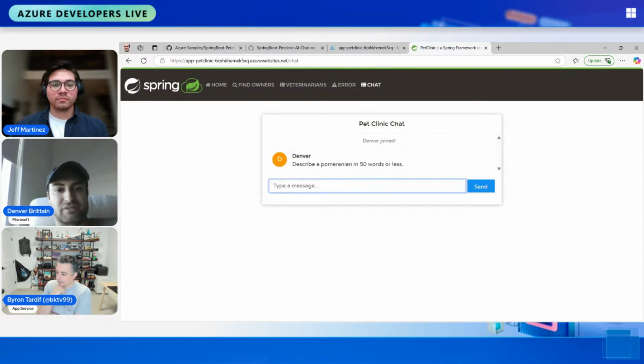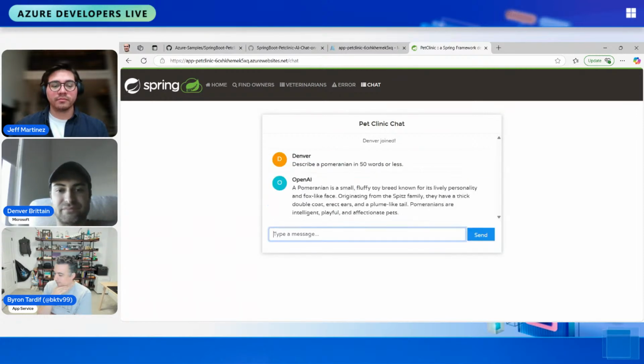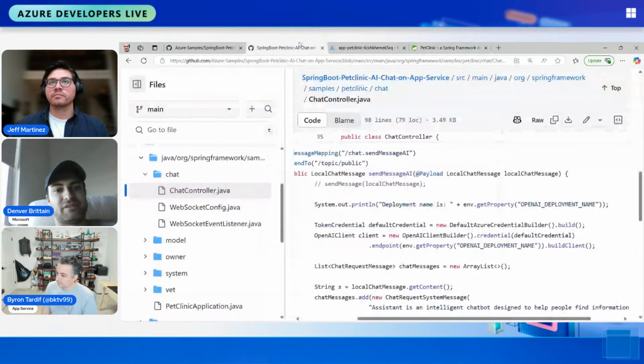And I think the key thing here is not about how great code writers we are for the specific scenarios, but how do you get started with an app on app service, doing all of the right things to make sure that is secure, best practices, yada yada yada, so that then you can go and focus on the AI part of it, which is the thing that you're probably going to be doing with your existing code base, right? How do you sprinkle a little bit of AI on it to start adding those features without having to completely re-architect the application? Exactly. Yeah, and the template included and the code included too.